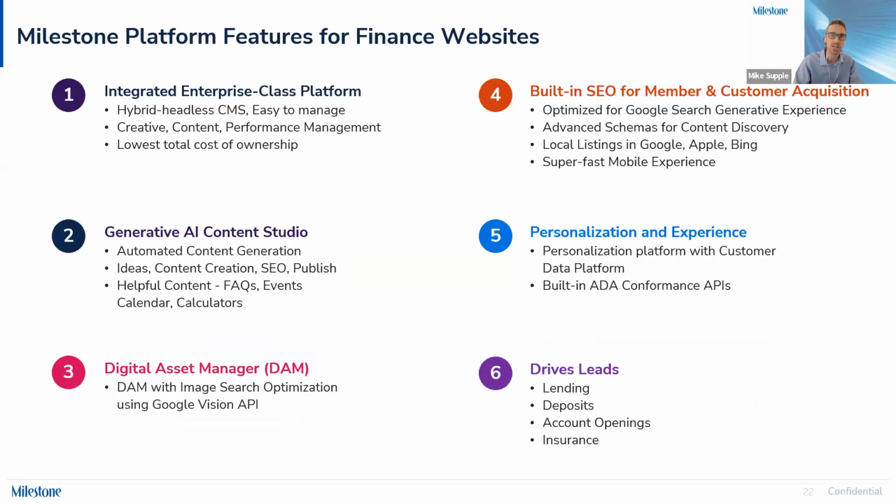So I'll jump in and show a couple of these from an execution standpoint in a moment, but really tying this all together as you're thinking through the needs for your tech stack, and what are the pieces that will really help evolve your website into an e-commerce engine for member acquisition or customer acquisition, ensuring that you have the elements that are necessary to give that visibility to your users, to help you create the content, to optimize your assets, and understand where you could be creating those next pieces of data and information that will drive that flow. And are the elements that you don't want to have to think about in the lift.